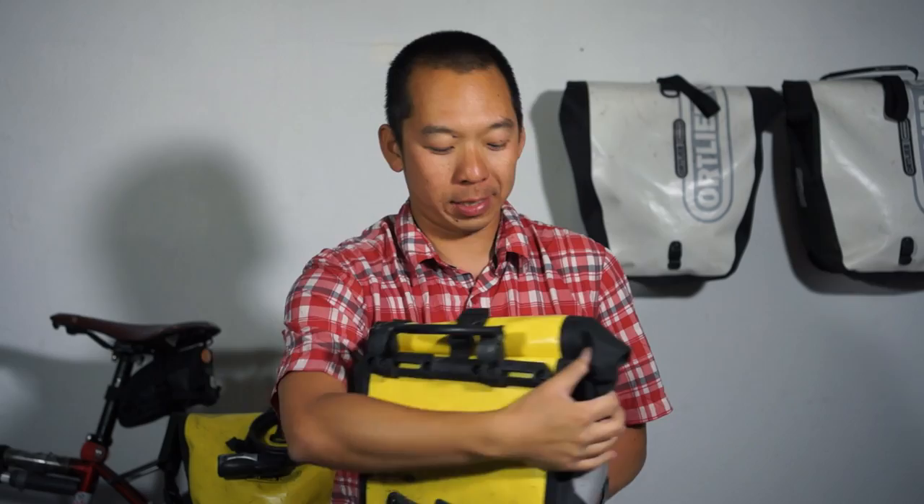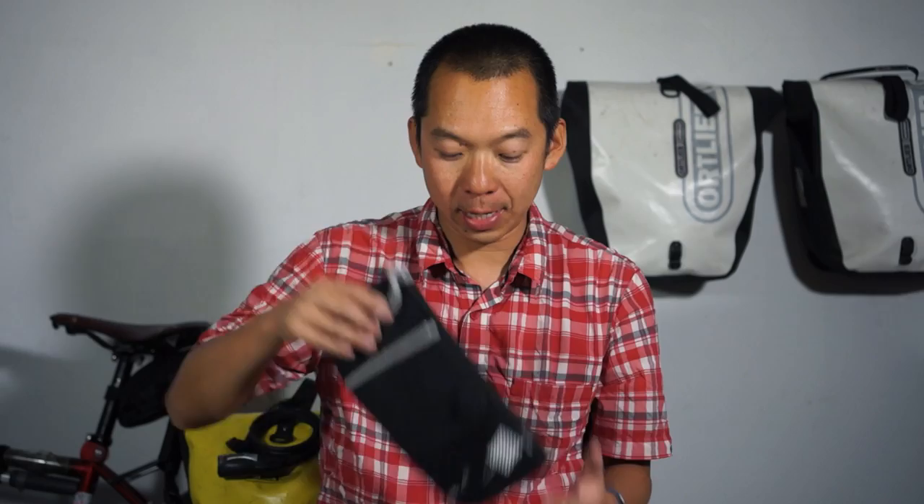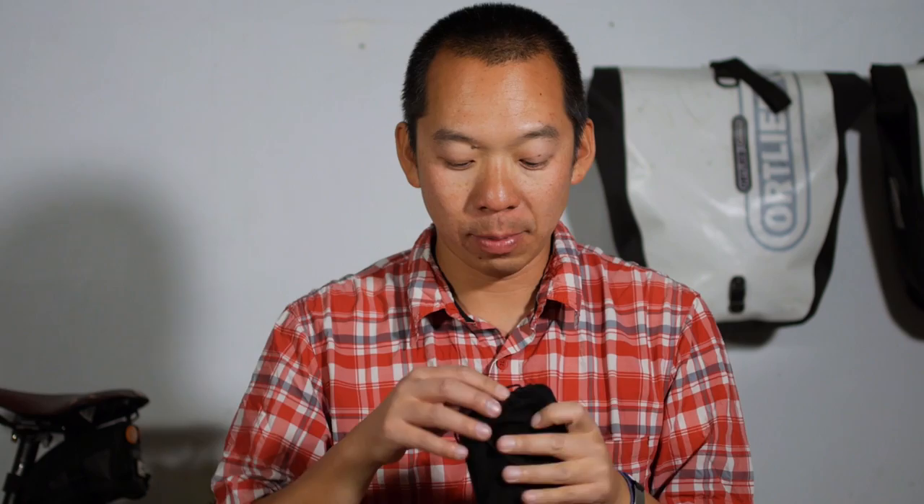Welcome to my office — the front-left pannier. One of the main things I bring is a blogging kit, because I like to document my trips. I also have my trusty old Goal Zero solar panel, an extra battery pack to make sure all my stuff stays charged, and a little bag with all my electronics: a battery pack, USB plug, the typical Apple ones for the iPad and iPhone, my USB cable, an extra USB cable, and my earbuds so I can listen to music or podcasts on the go.